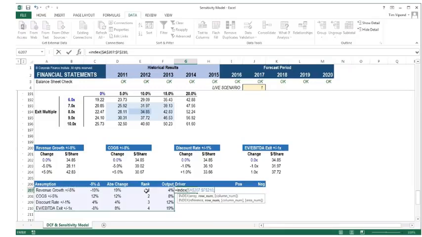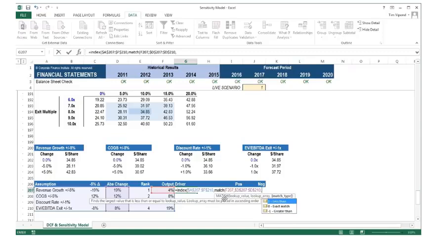I then want to retrieve from that information the output that corresponds with the potential outputs. So I'm asking it to search for, in this case, 4% within the range of possible outcomes, which I lock into place. After pressing comma again, I select 0 because I want to find an exact match.